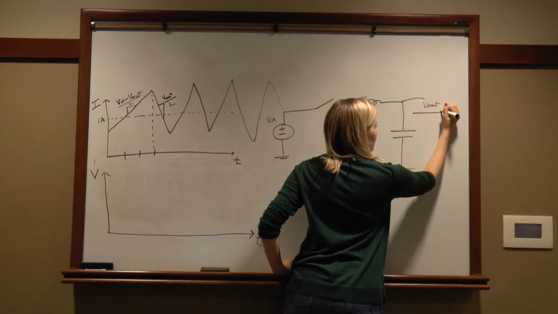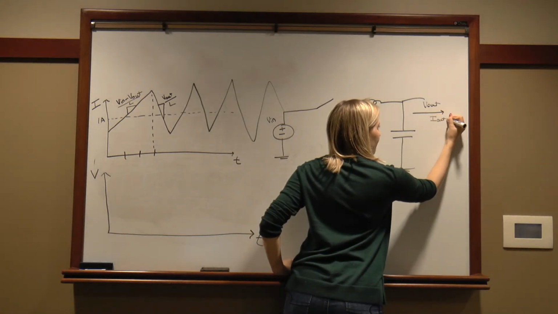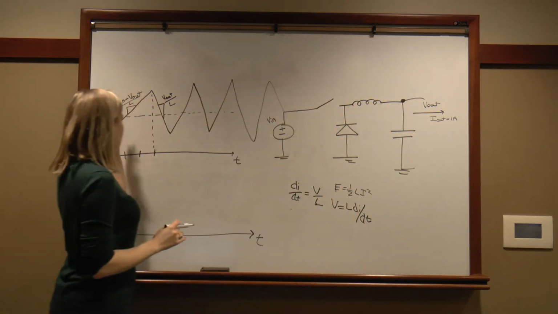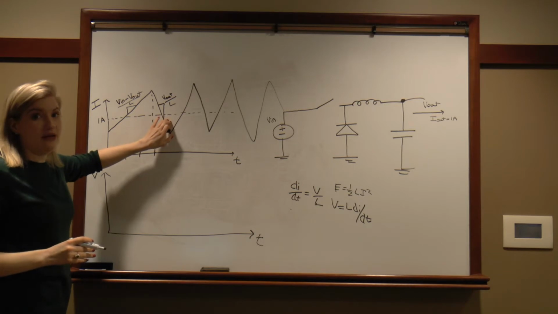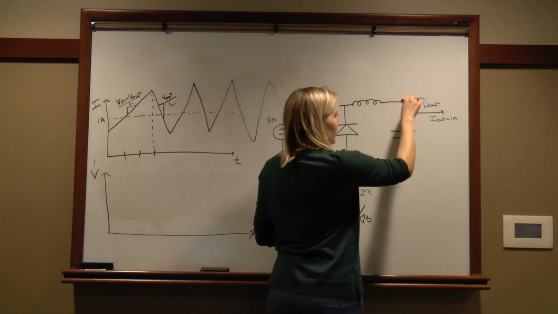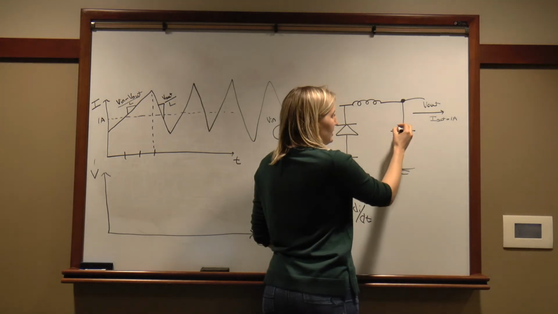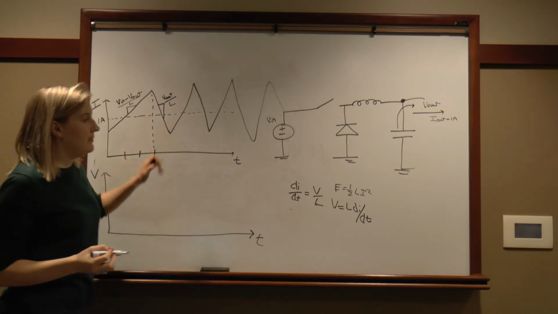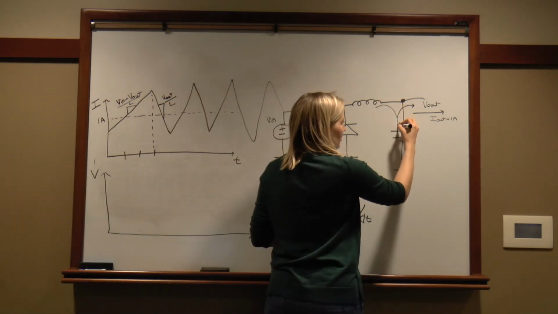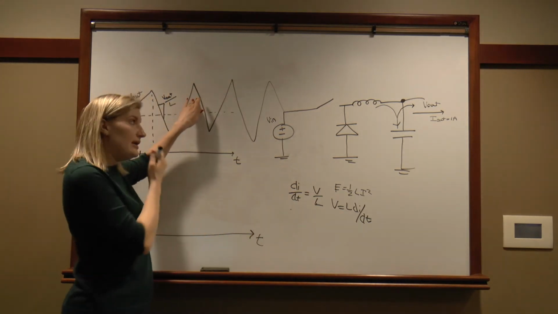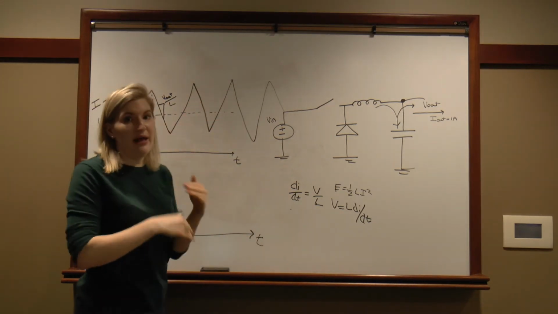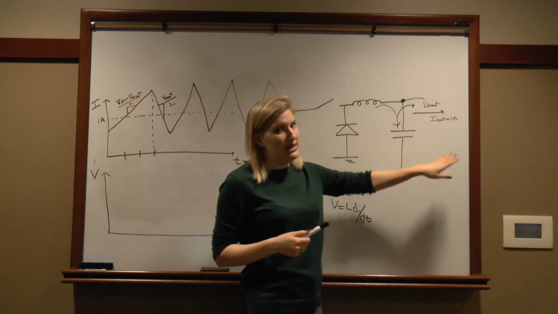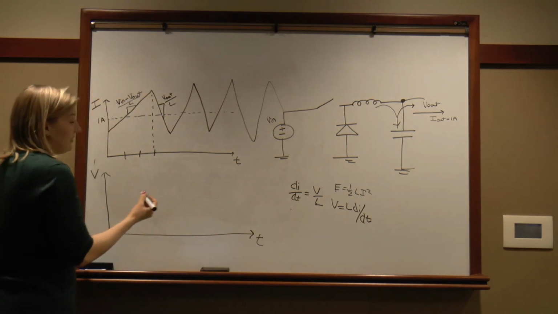We're drawing a constant I out of 1 amp. But the inductor current is going back and forth. Sometimes it's a little bit higher than 1 amp, and sometimes it's a little bit lower than 1 amp. But out of this node, the current's always 1 amp. So this capacitor is actually sometimes providing a little extra current to the output when the inductor current is below 1 amp, and sometimes it's taking in a little extra current from the inductor when the inductor current is above 1 amp. So it's kind of supplying or taking in the current that we need to get the output to be exactly 1 amp.